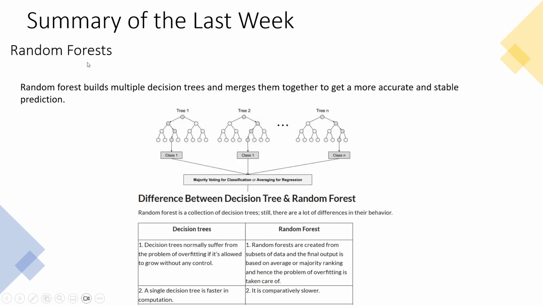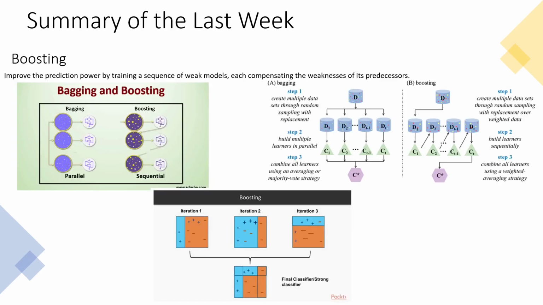And then we saw a concept called random forest that's basically using decision trees together with the bagging technique. Okay, and the idea to use random forests or bagging is once we use decision trees, they have a tendency to overfit. That's something we have seen in the decision tree lecture. If you use random forests or bagging, then you compensate for that. Okay, the overfitting is taken care of. But it's comparatively slower than decision trees because you are using more than one decision tree. But in the end, you don't overfit if you use random forests.